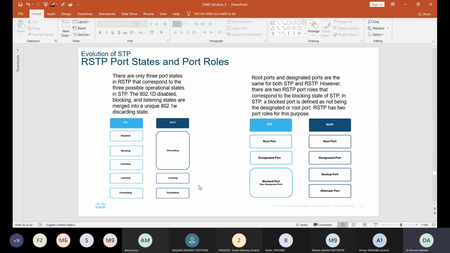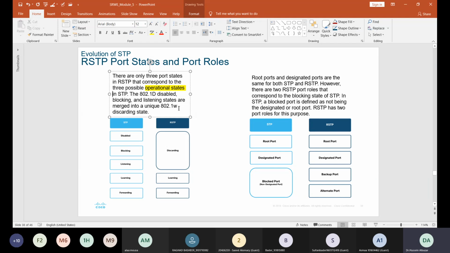Now, let us have a quick comparison of the states on RSTP and STP. We have only 3 port states in Rapid Spanning Tree Protocol, which correspond to the 3 operational states. While how many states on STP? 5: 4 operational, 1 non-operational.